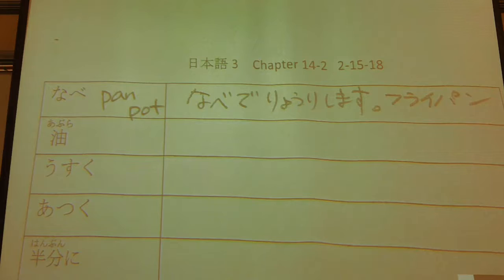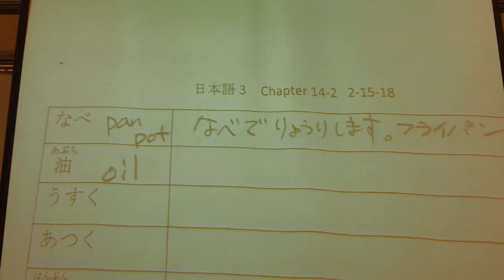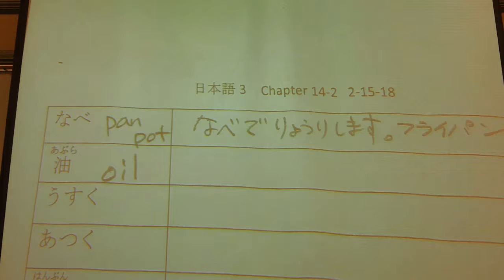Abura is oil. So olive oil. Do you know sesame oil? Yes. How is sesame oil in Japanese? Sesame.